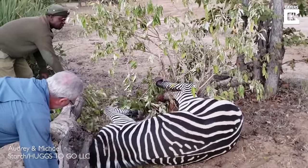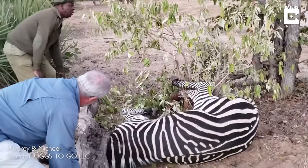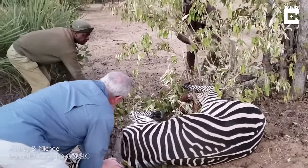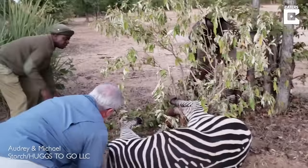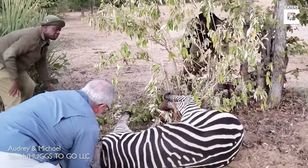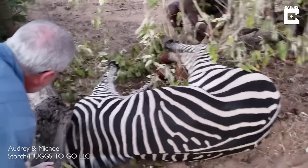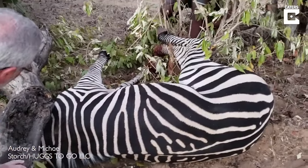Okay, just watch the other leg, Towanda. The other hoof you're gonna have to hold with your hand. He's gonna kick you with the top one. Yeah, just hold it down. I'm trying to find the wire. It's in his leg. Yeah. You see it? It's nasty. Watch that hoof.